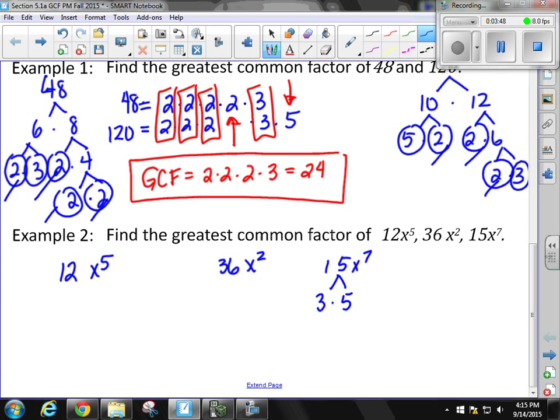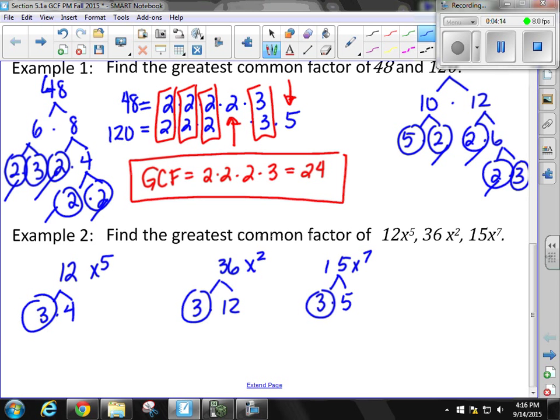And then I can look back at 12 and say, well, what factors does 12 have in common? Does it have a 3 and or a 5? And 12 will factor as 3 times 4. 4 and 5 have nothing in common, so I'm going to stop there. I'm not going to break it down into its primes. I'm just going to find the common factors. And 36 is 3 times 12, so 3 is common to all of those.